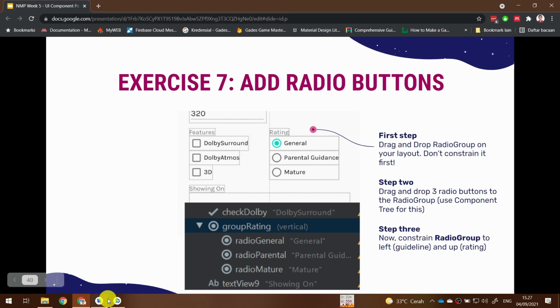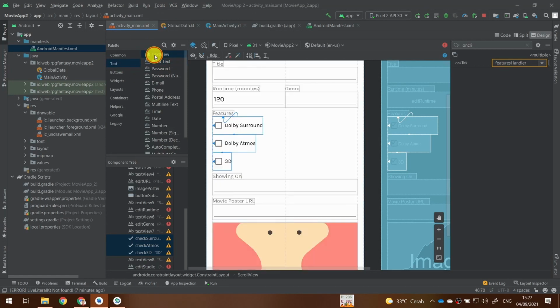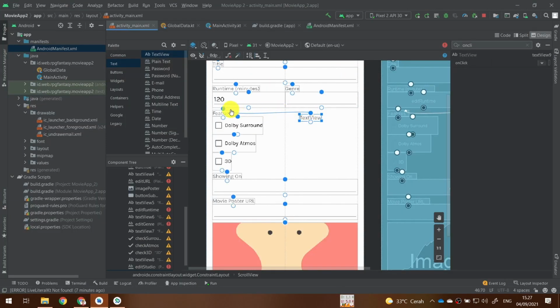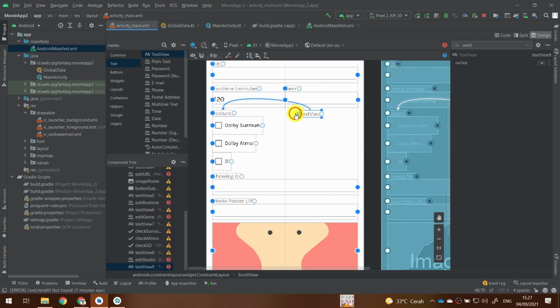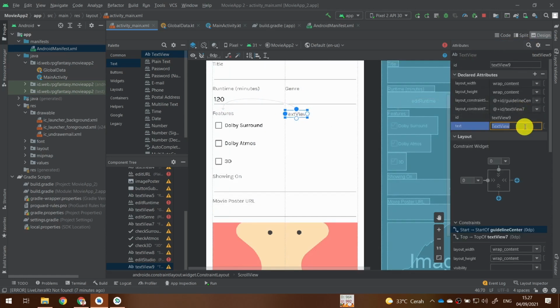Okay, now let's do the layout. I will do the text first for the rating. And then remember that we must add a radio group.